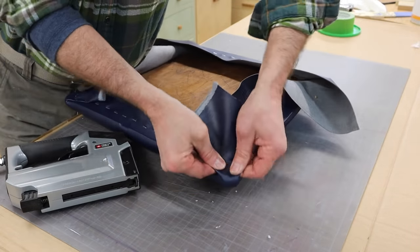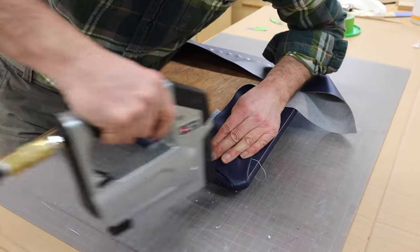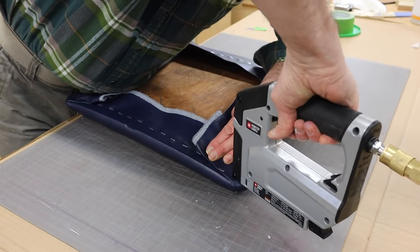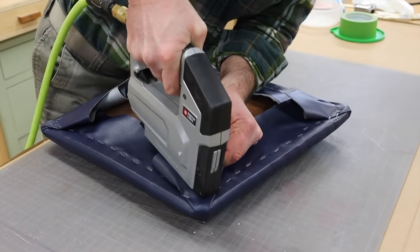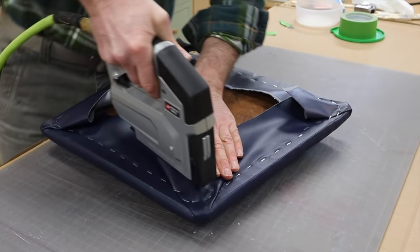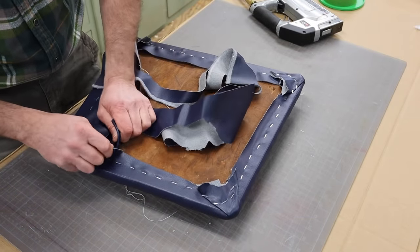When I get to the corner, I'll do my best to not have any seams and make it look as even as possible. I'll use a sharp razor blade to cut away the extra material.